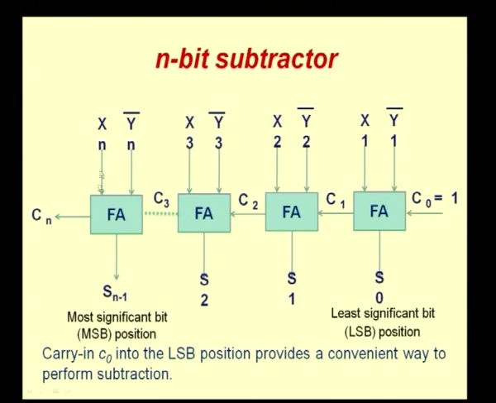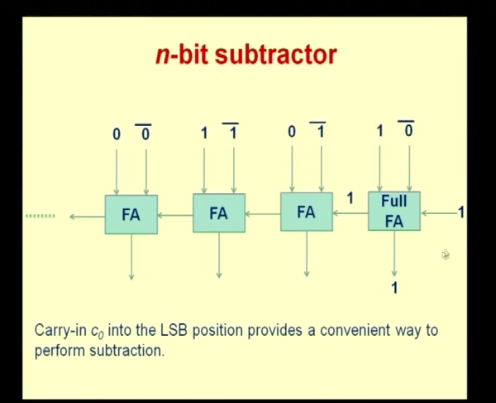So, look at what is happening here. Given the same inputs, I just invert the y inputs, feed in a 1 through C0, and do the addition. The output that you have will be the subtraction of y from x. This is how we use the same circuitry for addition for doing subtraction as well.